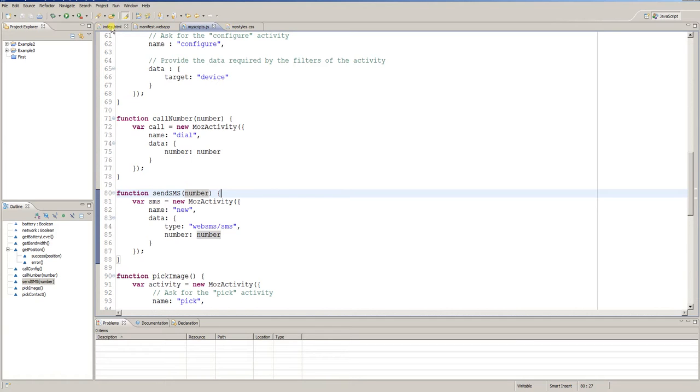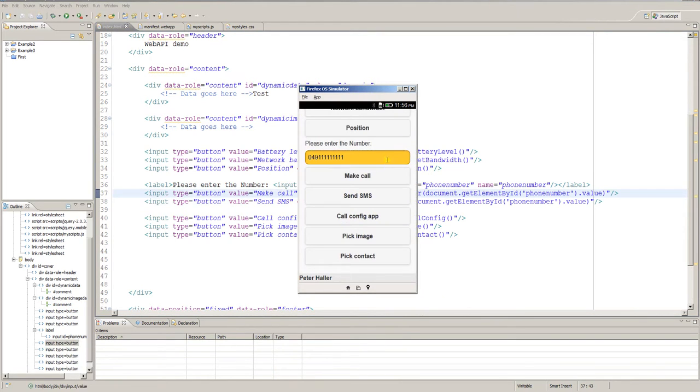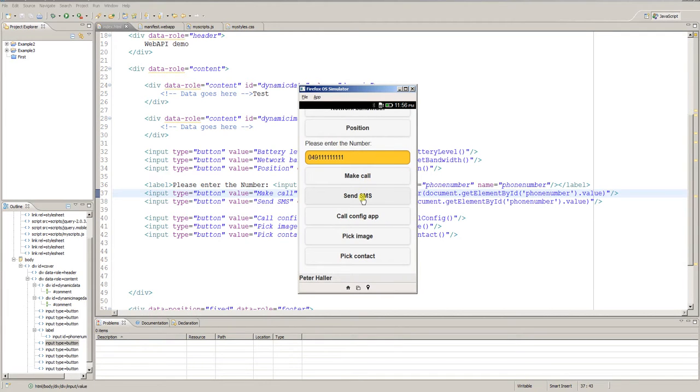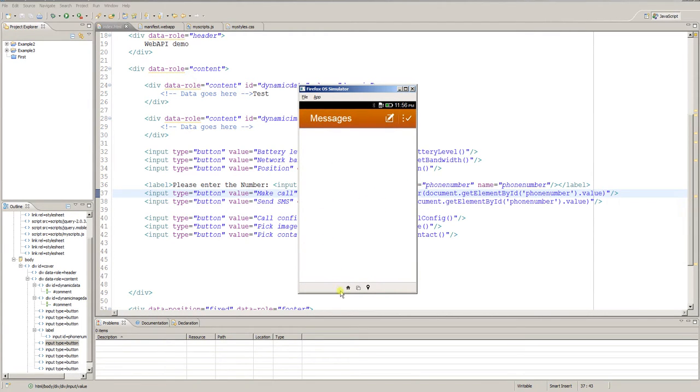What we have to do in our index.html file is just add another button, send SMS, which does not call callNumber but sendSMS, and the parameter is the same, document.getElementById, phoneNumber, value. That's all. Let's check this. I have already entered a number here. I press send SMS instead of make call, and the messenger application is started.